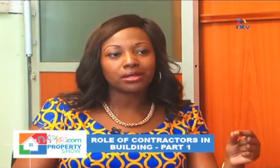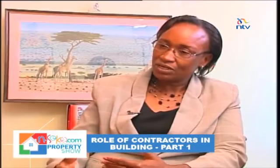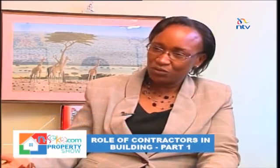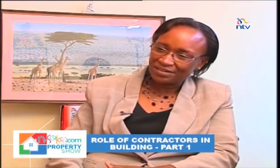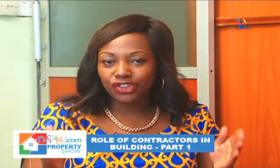You've said ongoing works. What if the building stands for a year and then it collapses? If it stands for a year and then it collapses, we expect that after the contractor has moved from site, you then take over and insure your building. Maybe you find that it is the contractor's poor work, then there you have a case. But if it collapsed because of something else beyond that, and you have not insured your building, you are in trouble.